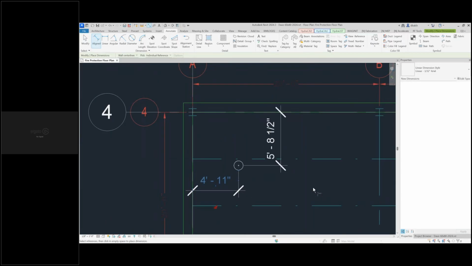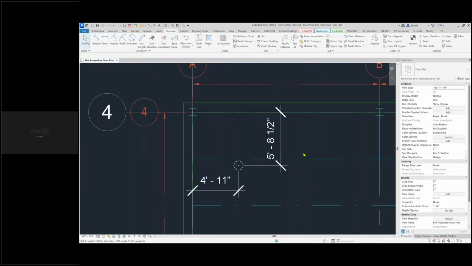Escape. And this is for everybody else, Dave. This isn't for you because you already know this. But it would make sense that I want to change 5 foot 8.5 to 5 feet. So it's obvious that you want to click on the 5 foot 8.5. You don't want to do that. If you do, Revit is confused. It says you could change the 5 foot 8.5, but what do you want me to do? Move the building or move the sprinkler? You're going to say obviously the sprinkler, but Revit has no way to know that.